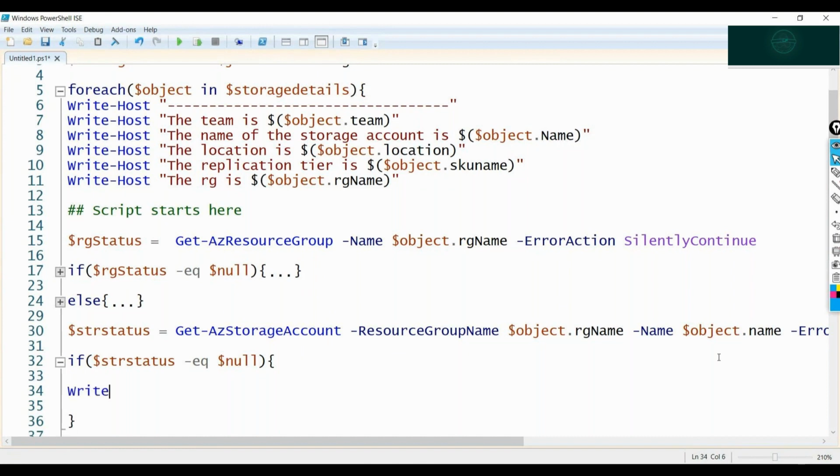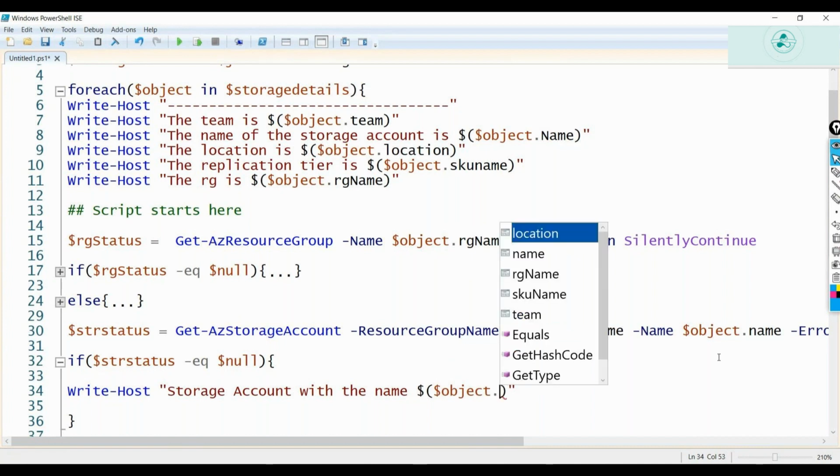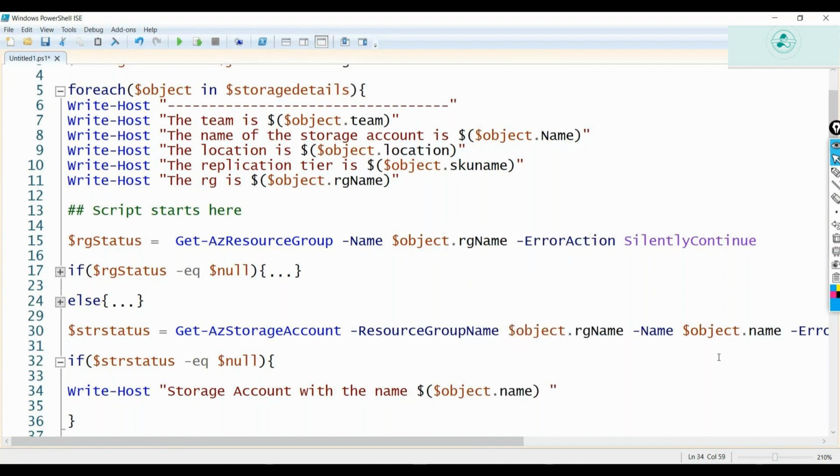Write-Host "Storage account with the name $($object.name) doesn't exist. Creating one." Same whatever I've done for RG, I'm doing the same thing for my storage account.